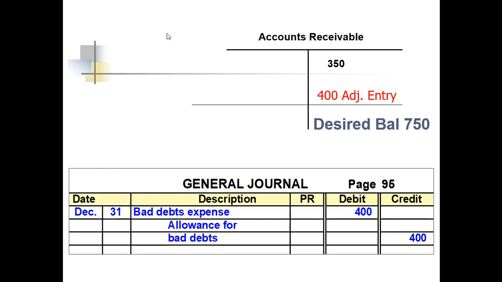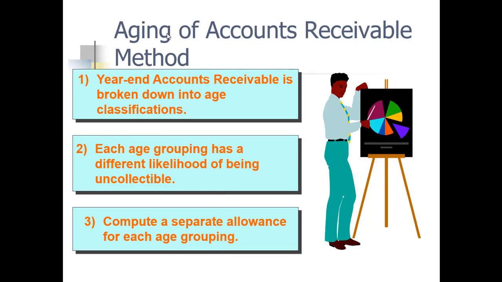All right, so let's check out this last method then, the aging of accounts receivable method. The aging of accounts receivable method is almost identical to the percent of receivables method, in that we're really taking a percentage of our receivables. The only difference is we actually break down our receivables into different age classifications. So we'll say we have these receivables that aren't yet due. We have another group that are 30 to 60 days past due. Then these other ones are 60 to 90 days past due. And then these other ones are even greater than that. They've been outstanding for more than 90 days.